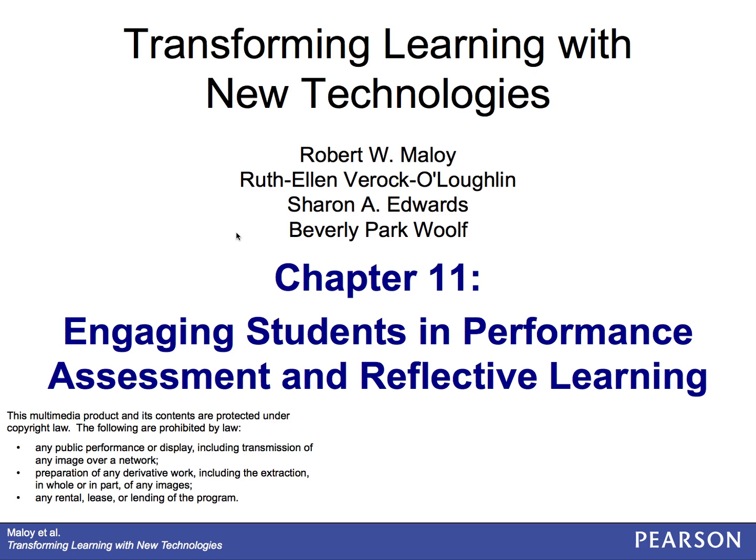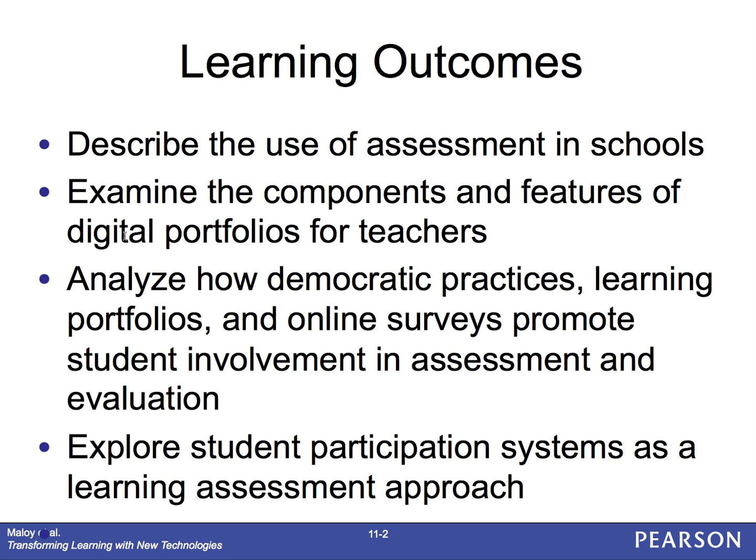Okay, this is chapter 11, engaging students in performance assessment and reflective learning. The learning outcomes will be: describe the use of assessment in schools, examine the components and features of digital portfolios for teachers, analyze how democratic practices, learning portfolios, and online surveys promote student involvement in assessment and evaluation, and explore student participation systems as a learning assessment approach.